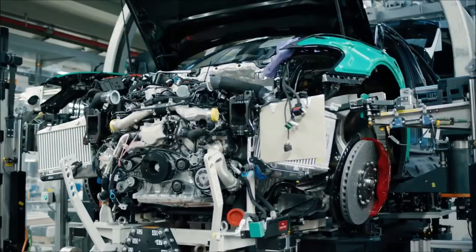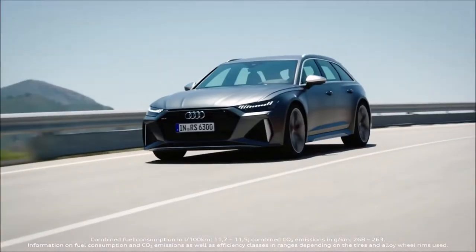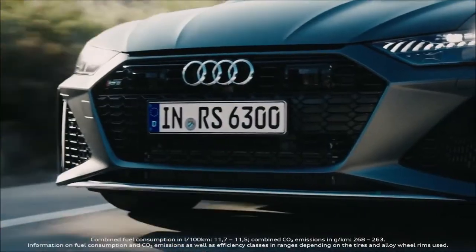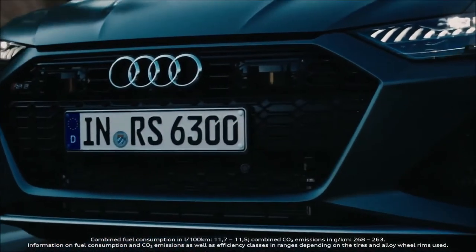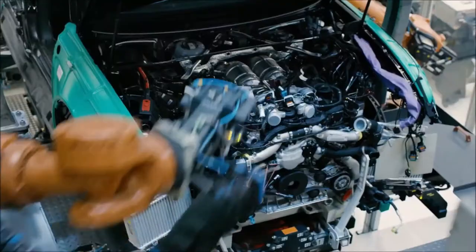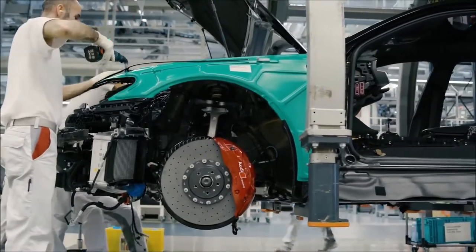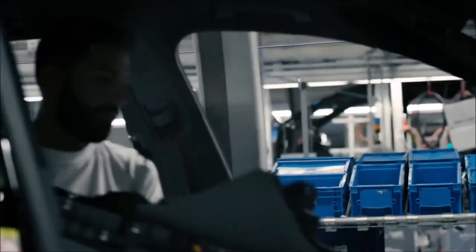During the marriage, the chassis and the body are wedded here. The car gets its heart, so to speak, the pulse so that it can take to the road. The RS models have the largest engine here in the A6 and A7 model series. With the 8-cylinder engine it is correspondingly complex, because we have to complete 76 screw fittings here during the marriage so that the joining process can be done within one minute.